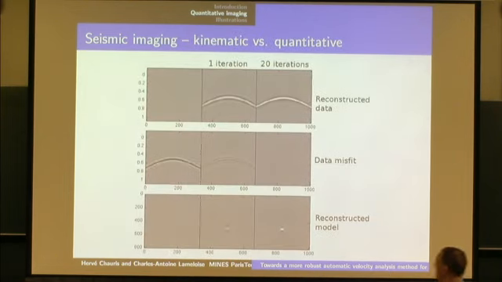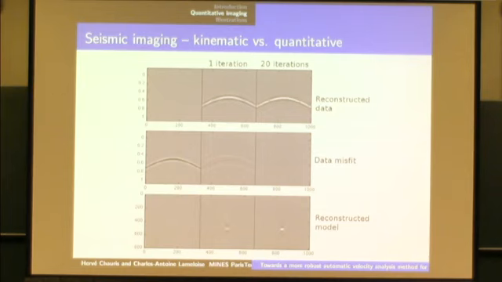What is the effect? In fact, that solution is not too bad. So let's give an example. Suppose I have some data, and then I compute the misfit data. So initially, I would like to find the optimal delta M. Here, this is my initial delta M. So I don't know anything, so I put delta M equal to 0. If delta M is equal to 0, then my reconstructed data is also 0. It's linear. Okay? So then I have a large misfit. Misfit is the difference between reconstructed data and observed data. So this is minus observed data. Then I compute the first gradient, and I obtain this kind of image.